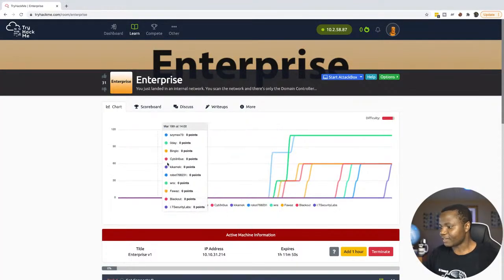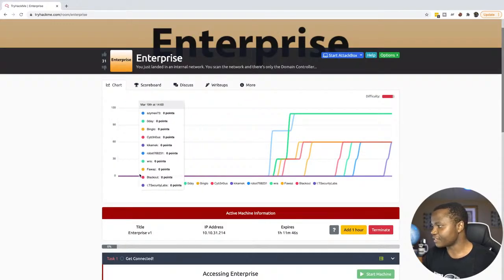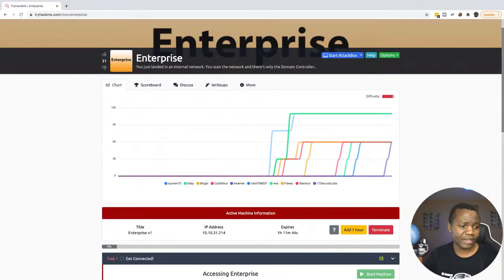The machine that we're attacking today is called Enterprise from TryHackMe. This is a relatively new machine, as you guys can see. Difficulty rated is hard. I think it's hard because it's Windows. I don't think it's a really hard machine, so to say, but it's rated as hard. So we'll find out. We might be here for a long time or for a very short time.